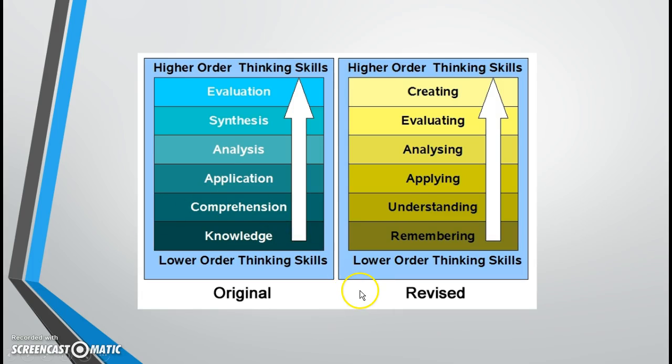Now, over the years, Bloom's taxonomy has been revised, but it still represents the learning process. So instead of knowledge, now it's about remembering. Instead of comprehension, now it's about understanding. I believe it was in the 1990s that a number of educators got together and created a revised, updated Bloom's. So now people usually think of the highest order of thinking skills as creating.